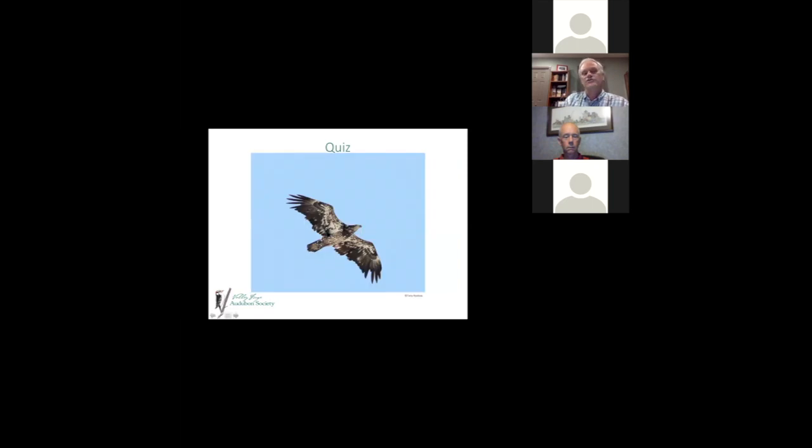Okay, this is a large, dark, soaring bird, but it has all this spattering of white on the underside. And it's randomly in there, not at a specific spot at the corners of the secondaries and the primaries, or even down here at the tail. And this is a juvenile bald eagle.